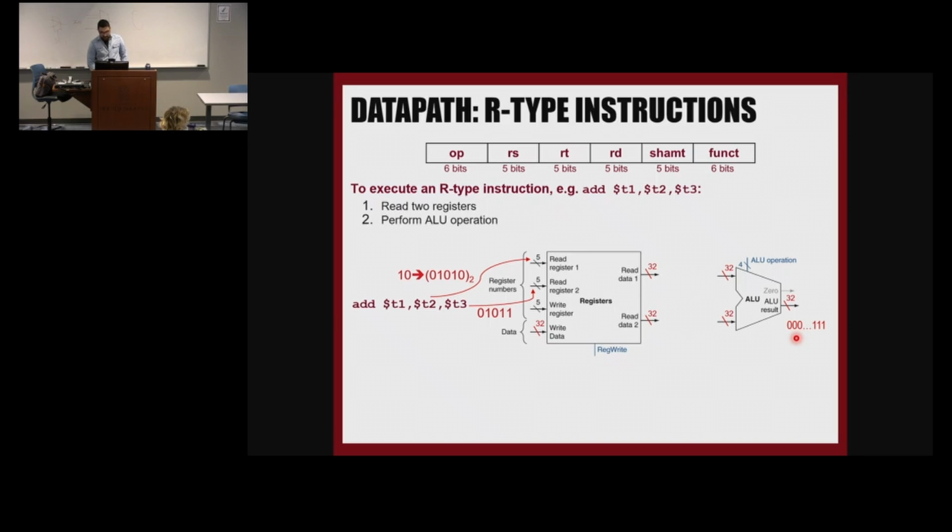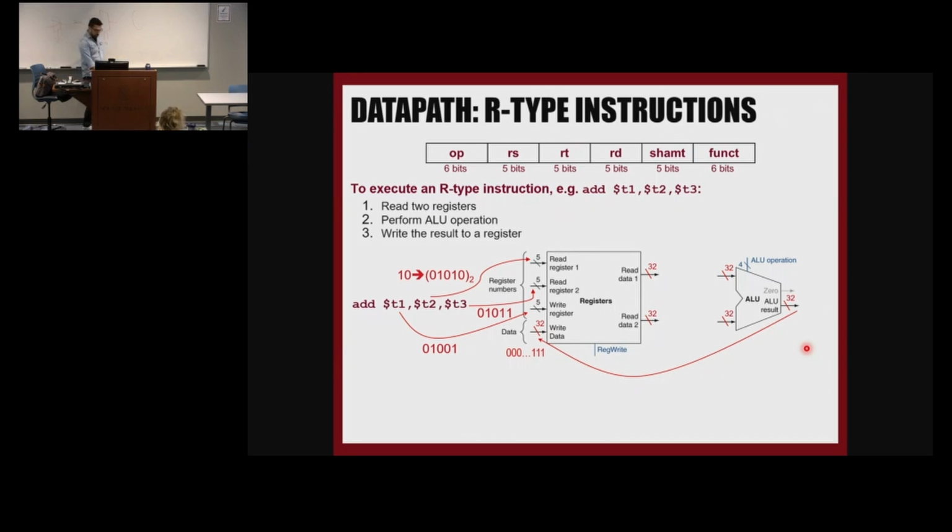Okay? So what's going to happen here is the write back step. We have the result from the ALU, we want to write it back to the register. To write it back to the register, the first thing we need is where we want to store it. So we get register T1, the index for register T1 is 9. This is giving me the address to the register that I want to write the result back to. It's the write register. And now that I have the address, I can send the data back to the register file and it's stored there.